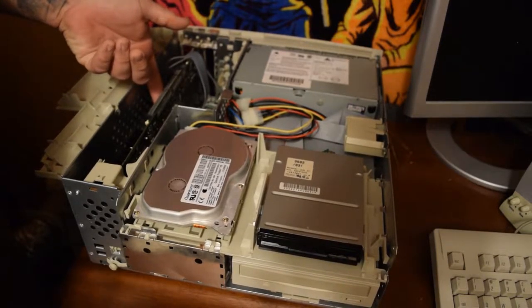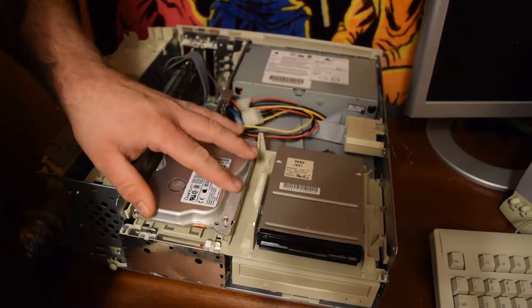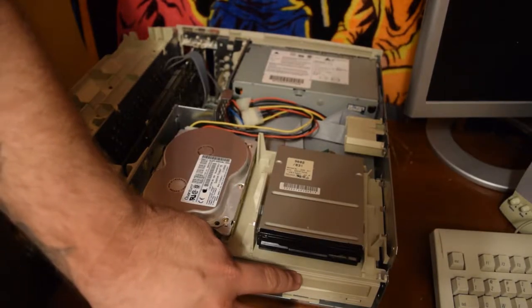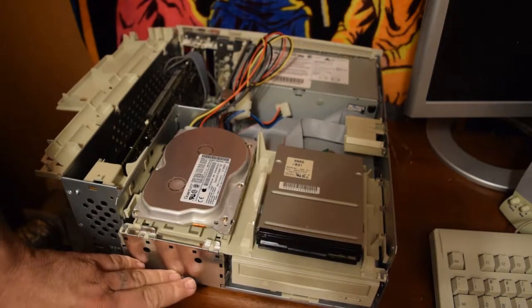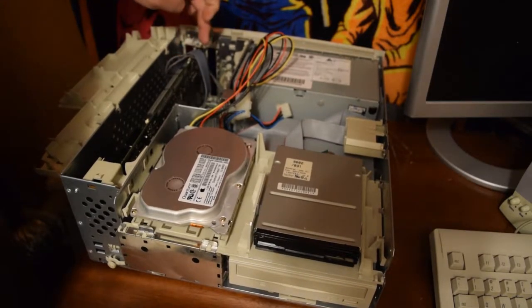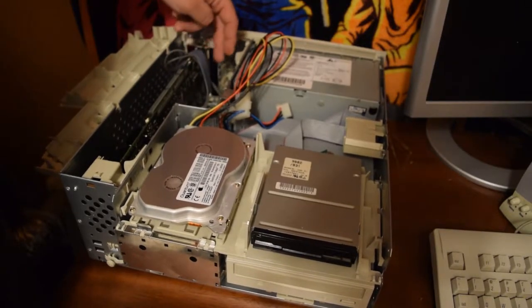There are display ports on the back, but you don't use those — you can plug right into the Mac's actual display port. Here you've got the 1.2 gigabyte SCSI hard drive, floppy drive, and I believe it's an eight-speed CD-ROM — it might be a four-speed. That's SCSI also — everything's SCSI. There's also a slot down here where you could stick another hard drive. Everything connects from the PC compatible card: this cable connects it to the video of the Mac, this one is for sound and a few other things, this connects to the CD-ROM drive, and one connects to the motherboard.